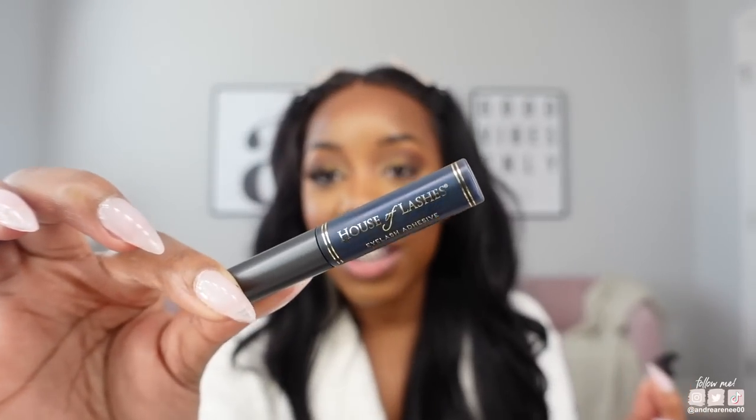The glue I use is Haus of Lash glue. I use the dark one because I prefer dark glue over the white glue. Because sometimes, I know the white glue is supposed to dry down clear. I mean, it does dry down clear, but it just looks so much better with the black glue, because it looks more natural. And sometimes, when I'm recording myself doing my lashes, they want to act up. Like, why was that lifting up? It usually don't be lifting. Anyway. But yeah, when I put the black glue on, it almost makes it look like I have on eyeliner. And I don't be putting eyeliner on the top anymore. I just only use eyeliner on the bottom lash line. But that's why I like to use the black lash glue, because it just makes it look more natural.